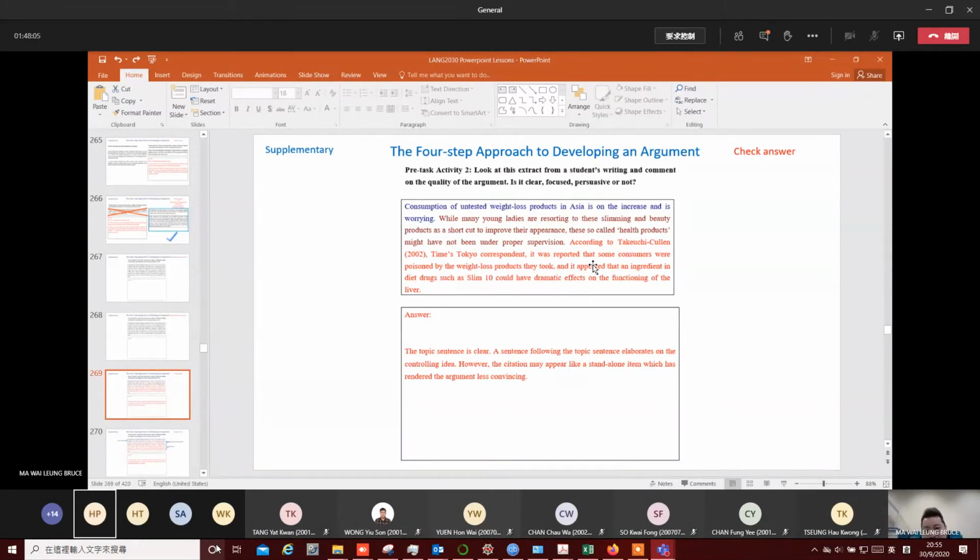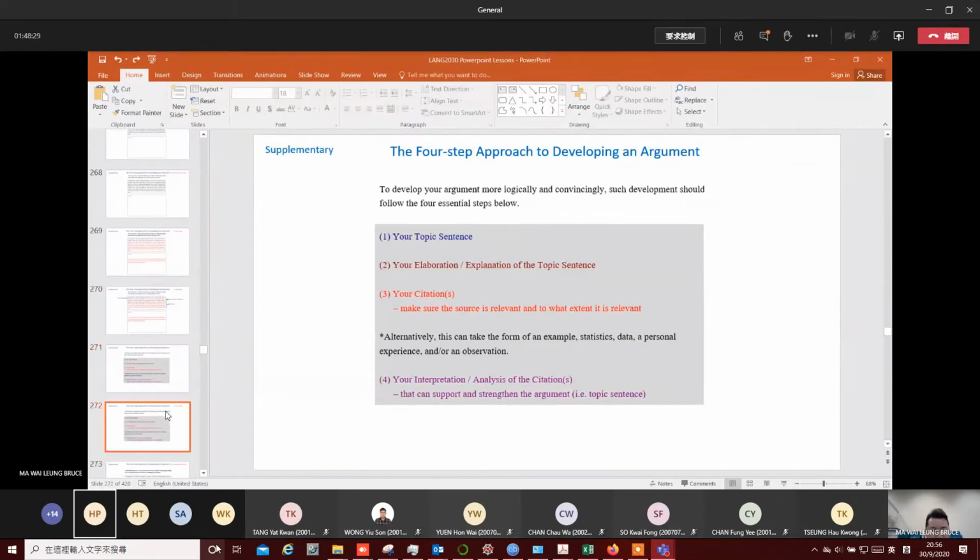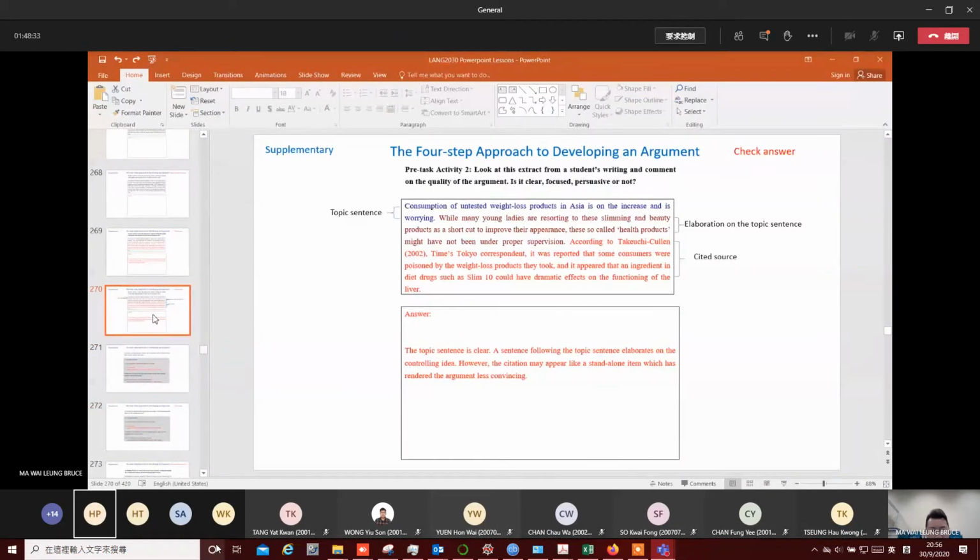Right? What I mean is that in the Chinese saying, we say 畫龍點睛, you draw a dragon, but you have not dotted its eyes. Make it alive. So how are you going to make this paraphrase alive? See here, topic sentence here, elaborations here, cited source here. This is a paraphrase. So what could I do? I don't have the answer, but you see me here. What can I do here? I can add one or two more sentences to make it complete. So give it a moment. Or you may want to think about it. What sentence you will put at the end to make it complete.